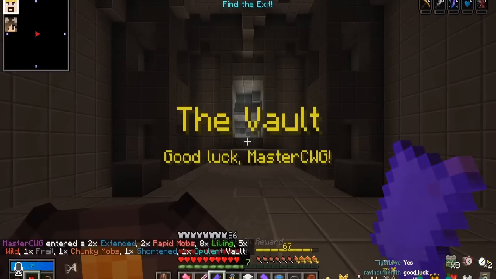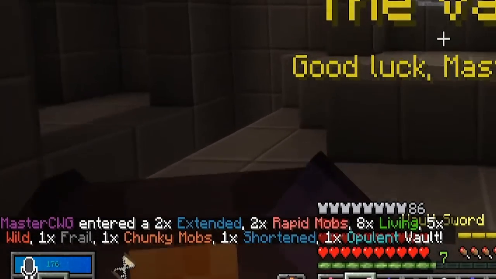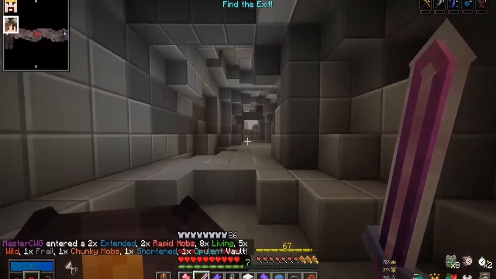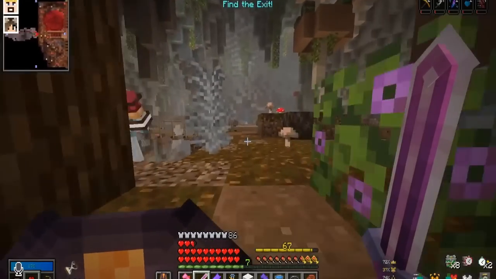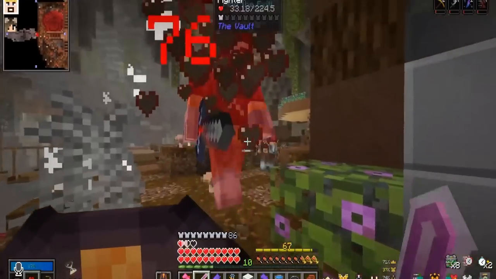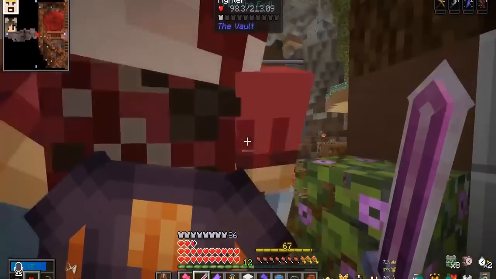All right. How many wilds? We get 1 wild. Five wild. Oh my gosh. 5 wilds. That's kind of scary. Hello. Ow. Oh, we've stunned them in midair. All right, we just got to deal with all these wild mobs.